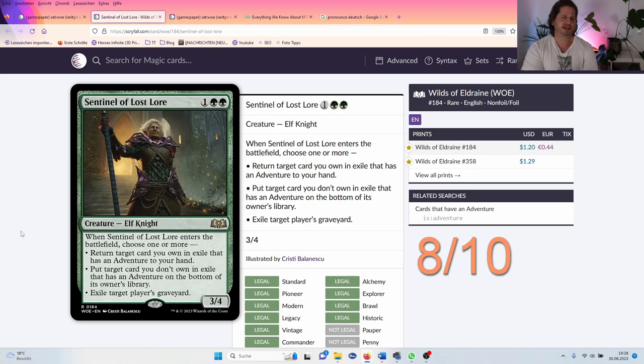So this is a pretty good value. The second mode is put target card you don't own in exile that has adventure on the bottom of its owner's library, also kind of good. And then there's exile target player's graveyard, so it also has some graveyard hate. So this is a pretty good card, not gonna lie. So in an adventure themed deck, this definitely has some play. So if you want to go and play the adventure deck, I would definitely rate this an 8 out of 10 because of its versatility.